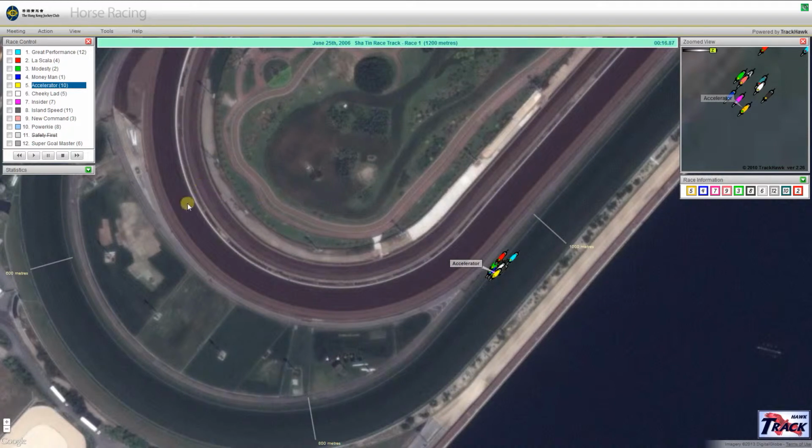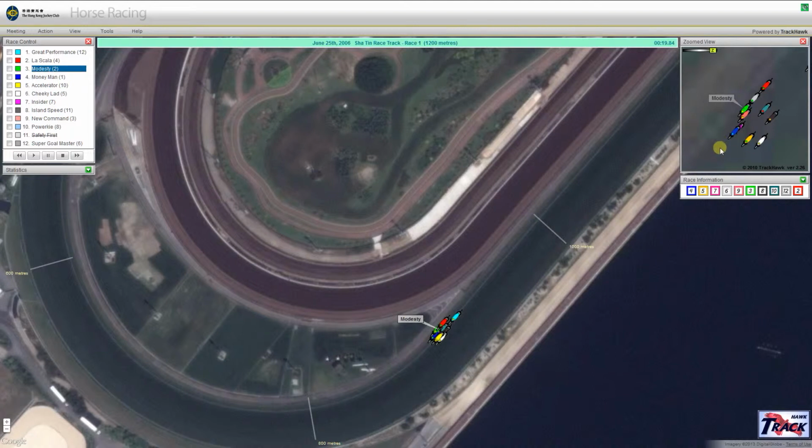There are 4 areas that provide extra details for a race. Firstly, there is the race control panel where particular horses can be selected. If we choose a particular horse, that becomes highlighted in the zoom panel and also on the main map, thus making it easy to focus attention on specific areas of interest. The race control panel also includes buttons that control race animation. This is really where the excitement begins, and I'll go into more detail in a moment.